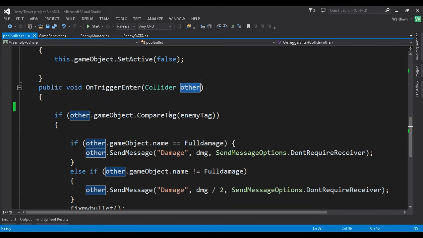So every game object that enters, it could be any object in the game that has a collider, it will detect it. So there's really no way of filtering out, which kind of sucks, right? I'm not really enthusiastic about that part, but I guess it works.